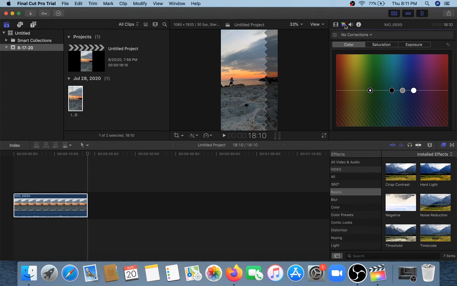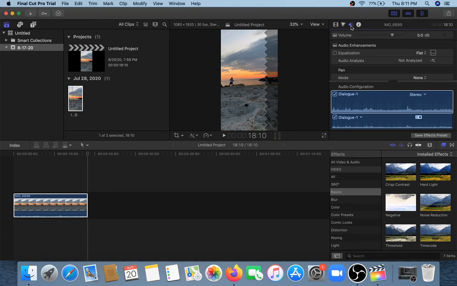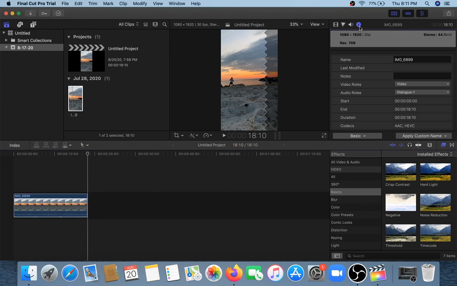These other buttons here are, again, another video to show you guys. This is your volume for your video. If you want to change the volume, you can go ahead and do this. However, you can also change the volume on the clip as well. You'll notice down below here, there's a little bar. Raising it raises the volume, and lowering it mutes it. So that's what that does. And this is just your info panel telling you what your clip is called, what the size of it is, and all that stuff.